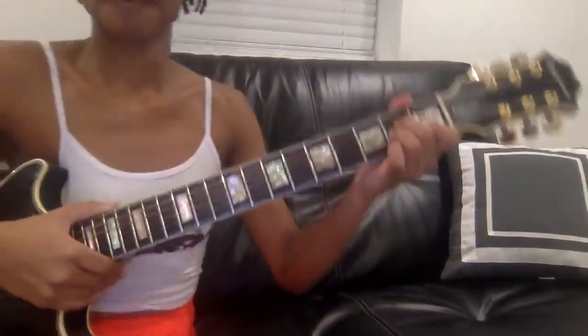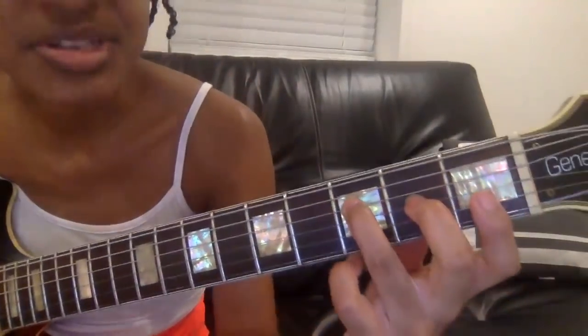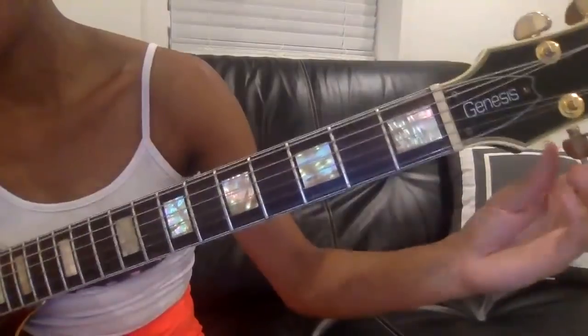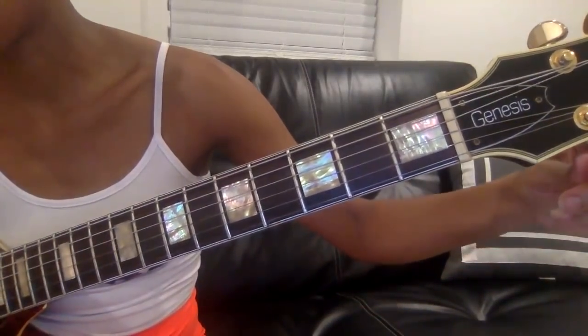So the first chord is F major. The high E string is a little bit flat, just a little bit. Use a string change.